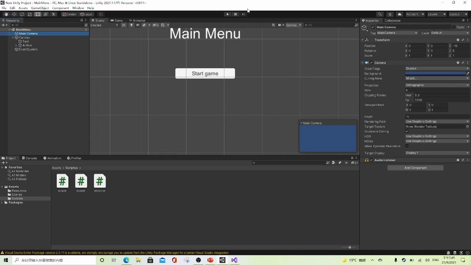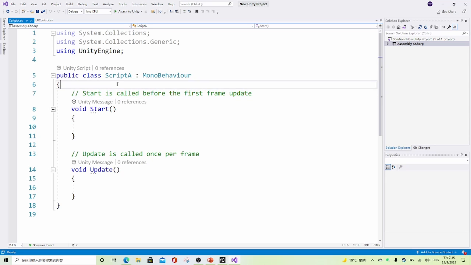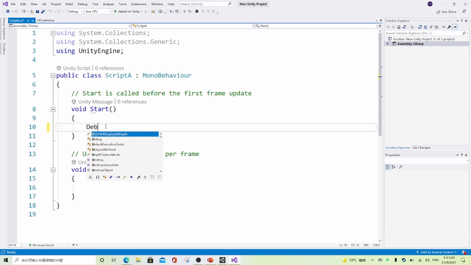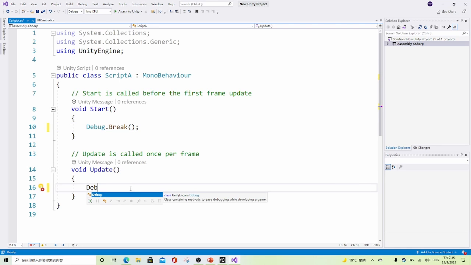This button is like a progressive frame. I just modified something in script A right now. Debug.Break here just pauses the game by script.